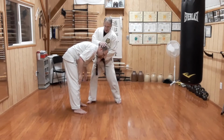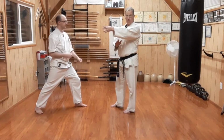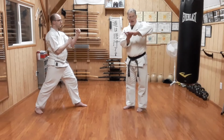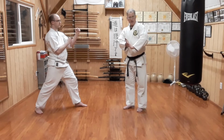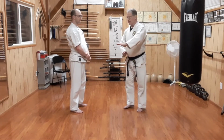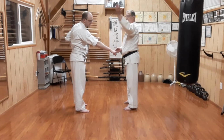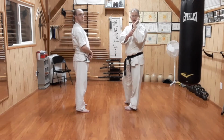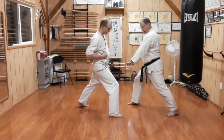If I bring his head down, I'm actually going to be going for a neck crank, possibly, or a forearm upward strike. But the technique that we're going to do on the front kick, rather than hit down with my palm and break my fingers or hyperbend my wrist, I'm going to hit with the backside of my wrist here and sort of clear. I'm going to be coming not straight down, but in and around hitting outward with the backside, the inside of my wrist. So as he kicks, I'm going to hit this way, opening him up.